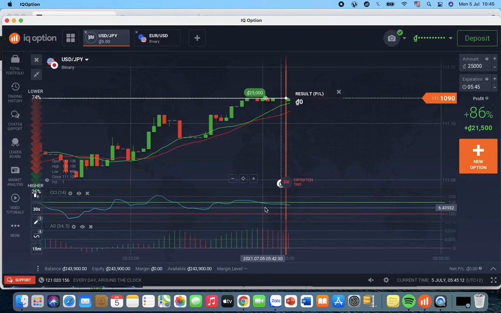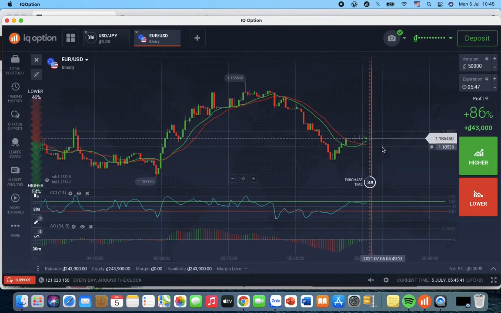Because price had already broken here, right? We're looking for this intersection. We want this to happen and this to happen and this to happen at the same time. We don't want to go into a trend that's already trending. We want to catch it right before it starts the trend, so that we can avoid things like this.